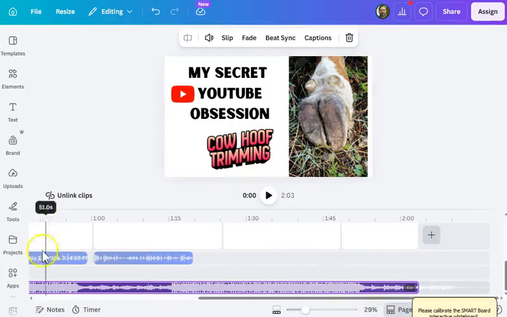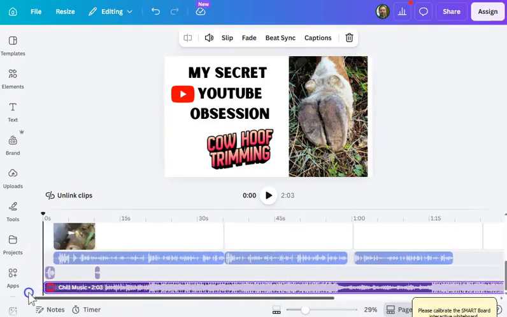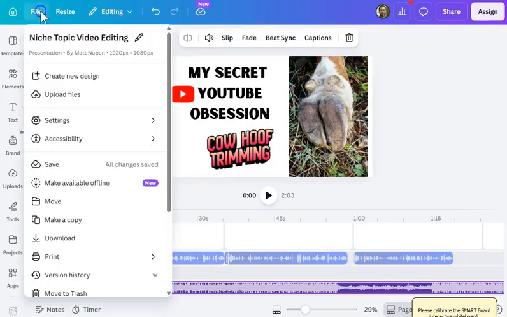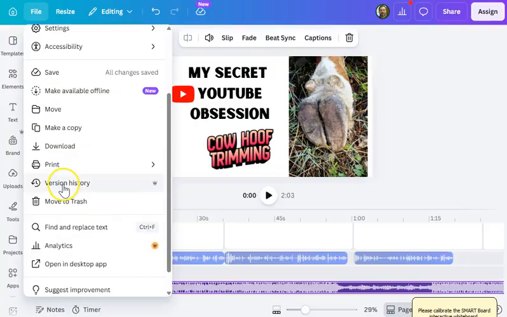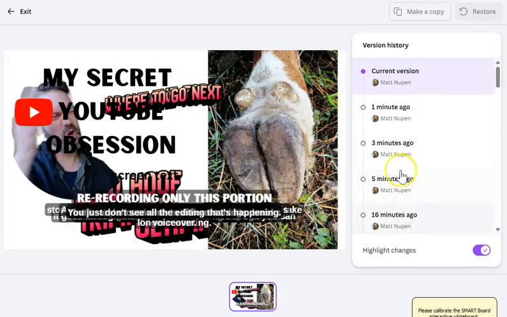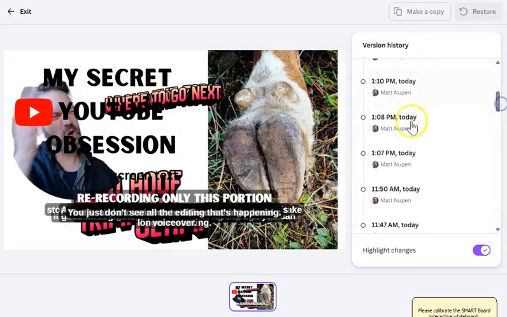So that's how you go through, do your voiceovers and how to edit them and adjust them as you're going along. Again, don't be hard on yourself. Do multiple takes if you want to. Feel free to go through. Just keep going. If you make a mistake, just keep going. You can always go back and then edit out the parts that you don't want and redo them. But that's one of those great things. And again, if you really mess something up, you can always click on File and then Version History and go back and select one of your previous versions if you really screwed something up and you want to make those changes.